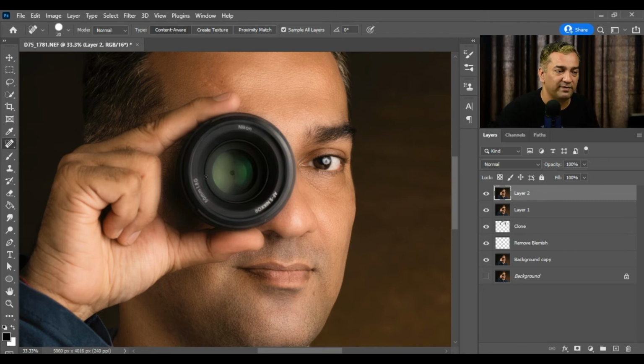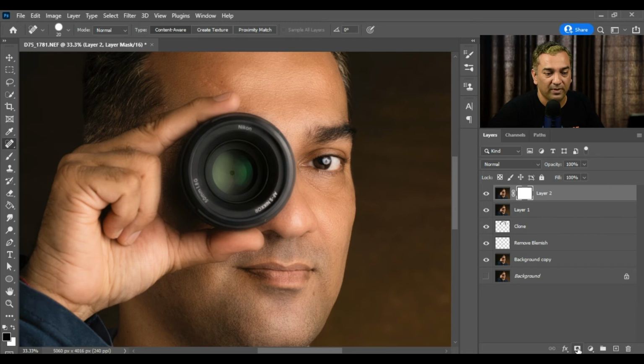To remove the effect from the lens, we have to create one mask for this layer, and we just need to select this layer and click on the mask icon, the mask button we have. So add layer mask will add one white mask on the layer, and to get the details from the below layer, we have to just paint it with black on the white mask.